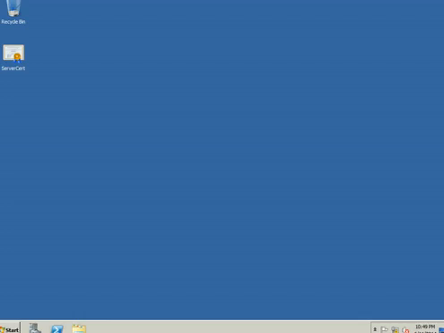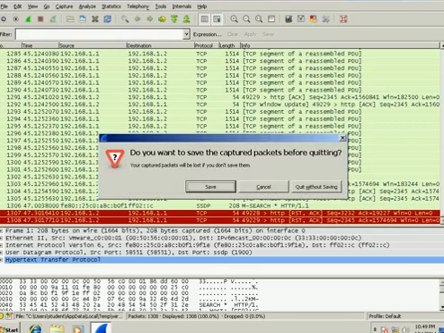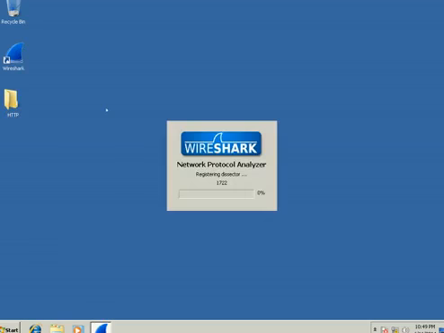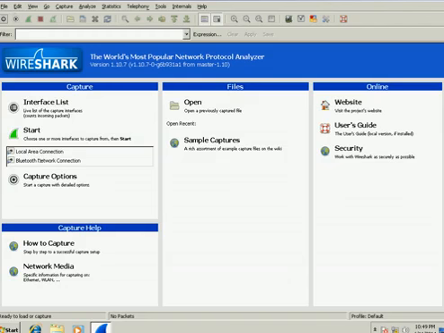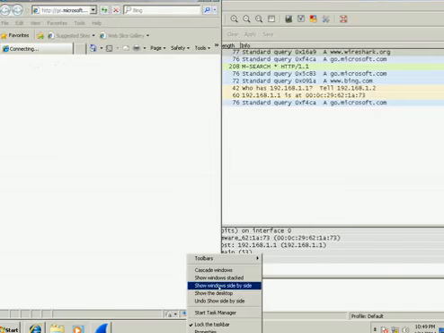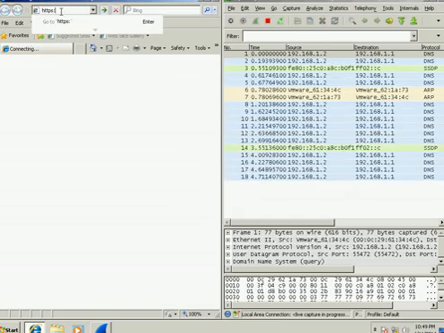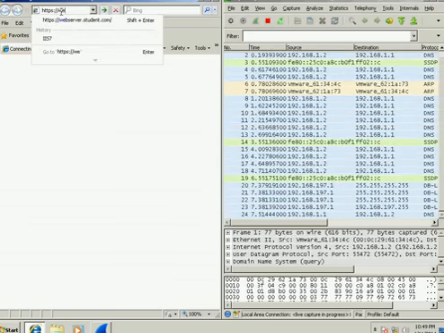We're going to close IIS Manager, and we're going to jump back over to our client, and we're going to initialize a new instance of Wireshark. We're going to reopen Internet Explorer, and this time we're going to navigate to the HTTPS site.